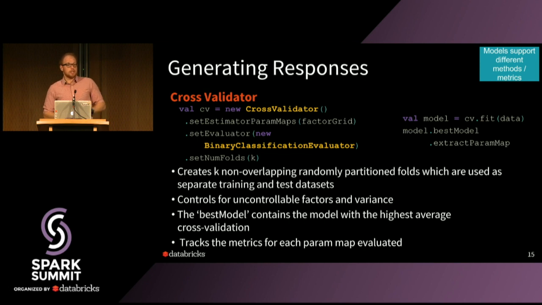And these are, in this case, uncontrollable factors, because if you have noisy data or observations that you didn't train your model on, you're going to see that. It's going to show up in your cross-validation responses. And when you perform cross-validation, in this case for the Spark APIs, I've now created a cross-validation object. I've fit it to the test data set. That model has an object called best model, and that's a really important thing. It's the selected model that has the highest average from cross-validation. And from it, you can get a bunch of metadata, including the best parameters that resulted in that selected model. So in this case, it's really important that your evaluator, in this case a binary classification evaluator, is chosen correctly, or else your selection from cross-validation may be unexpected.